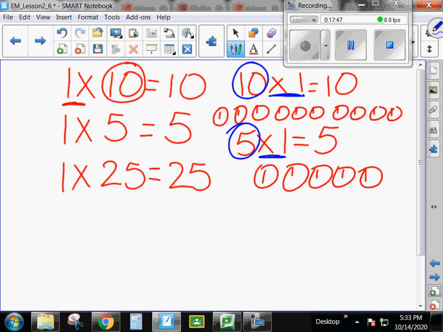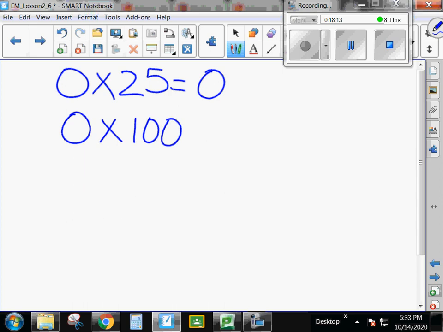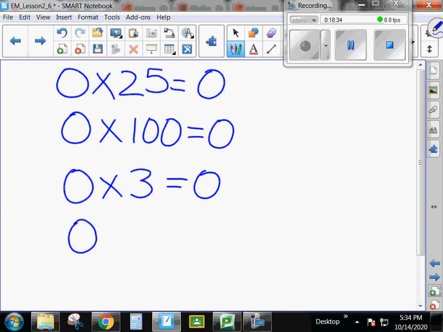Okay? Same thing now, let's look at anything times 0. When I had 0 bags of marbles, how many marbles did I have? I had 0, right? If I had 0 bags or 0 packages of notebook cards, I said there were 100 in a pack, but if I have 0 packs, what do I have? 0, right? If I have 0 packages and it's supposed to have 3 in each package, but I have 0 packages, what do I have? I have 0. Okay, a lot of times a pack of markers will be 8 in a pack. But if I have 0 packs of 8, I still have 0 markers. So anytime you're multiplying by 0, your product or your answer is always 0, even if I turn that around.